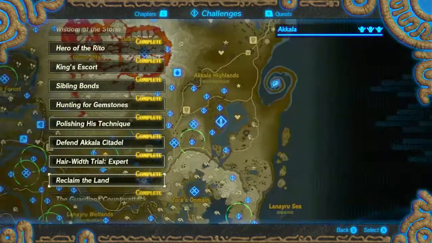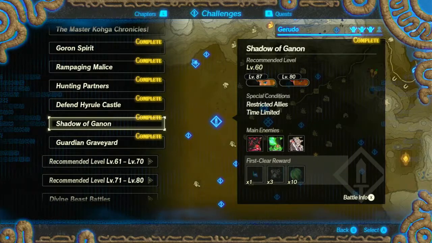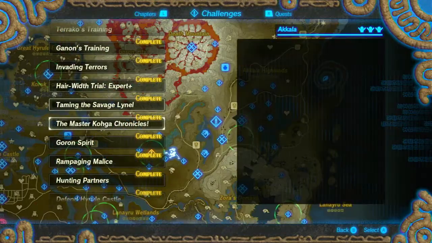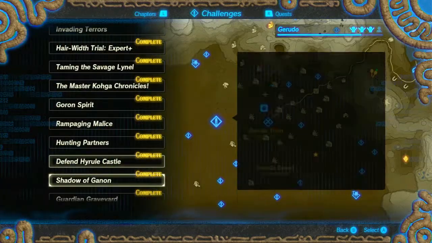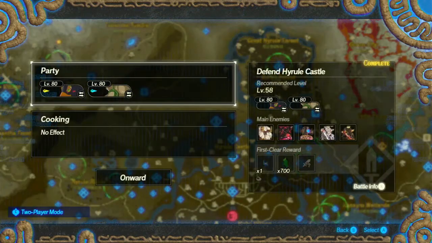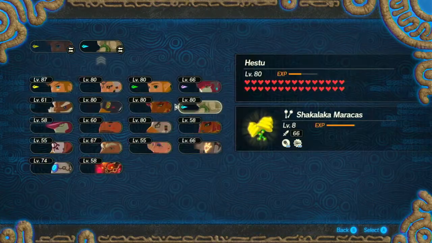Is it 51 to 60? I think so. No? Hang on. Did we really? Oh, hunting partners, there we go. Oh, and defend Hyrule Castle is one of them. And then that's the only one, so we're up to the next level after this, so let's switch in Link, and probably Zelda, as long as I switch back her weapon.